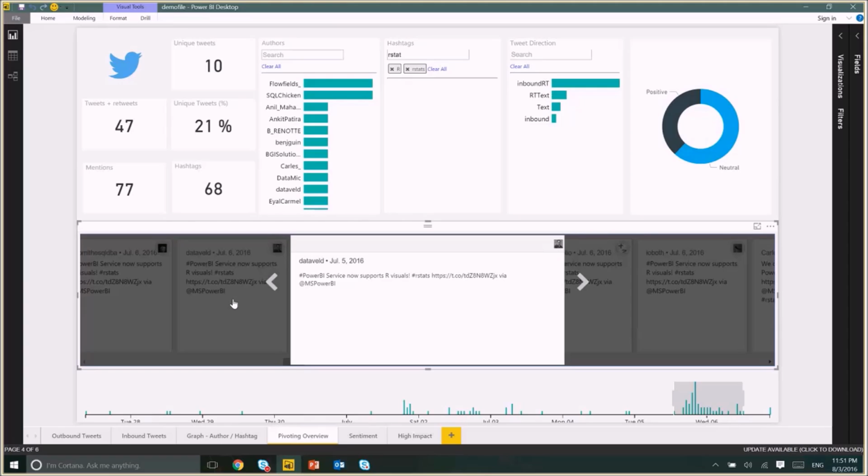I can see some additional statistics around this, such as, let's say, the number of unique tweets, as well as that the sentiment is generally neutral or positive. As time goes by, I will probably want to continue monitoring these hashtags and see if any negative sentiment ends up creeping in due to things like potential bugs.